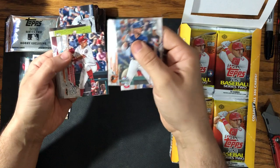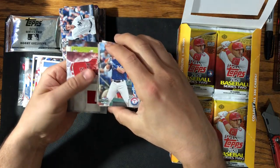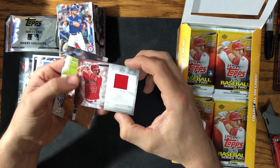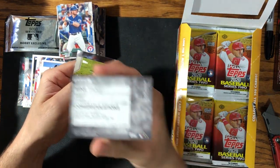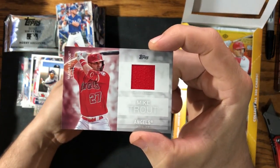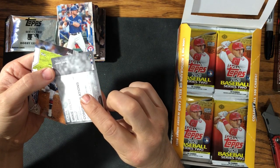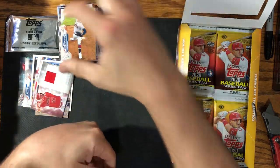Kind of waiting to see how this 60-game season thing's gonna work out — oh look at this, guys! If we're gonna get a relic, this is the relic to get. Not an auto relic, but still — we got a Mike Trout patch card, game used! That's pretty sick, that's definitely one for the PC. Gotta love that Mike Trout patch card. I wish it was numbered, but that's awesome — I'll take that.